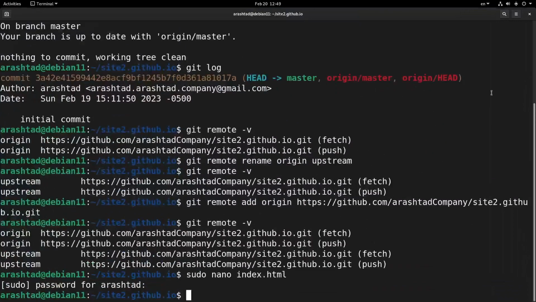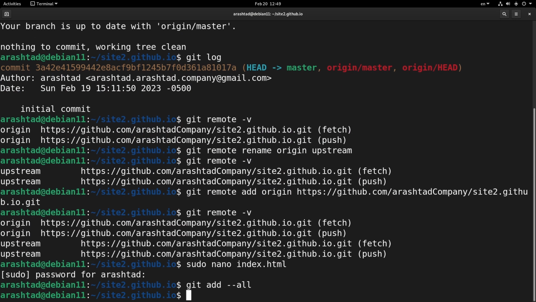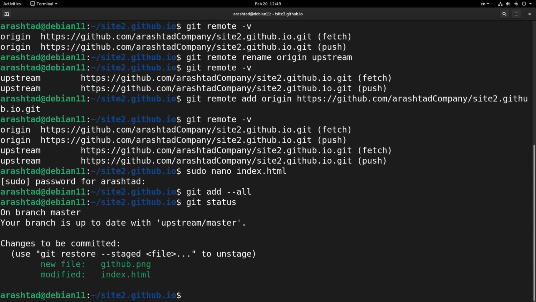Let's switch back to the terminal and run git add --all, and then git status, and then commit the changes, git commit -m, and the message "added another image".